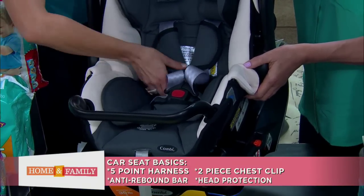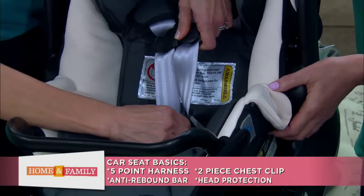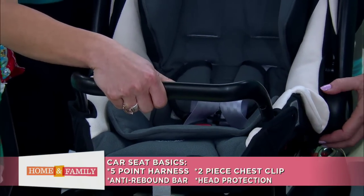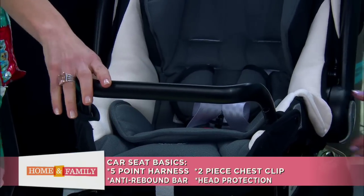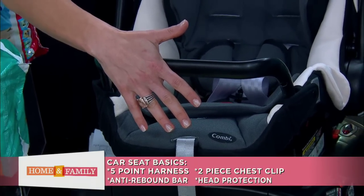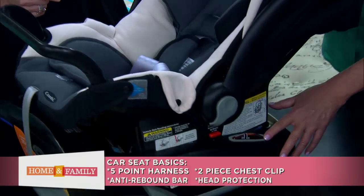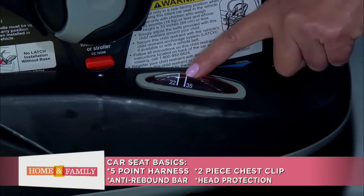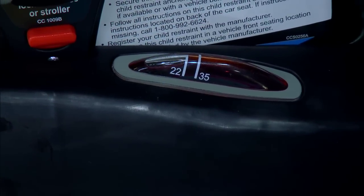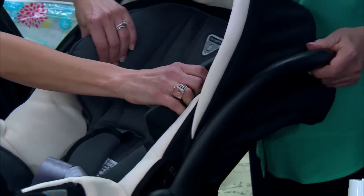You also want the two-point fastening clicking system, because once the kid starts to learn how to unclick, it makes it more difficult for them to weasel out of their car seats when they're older. This is an anti-rebound bar — it reduces the impact should you get into a crash because it's a rear-facing car seat and this goes against the back of the seat. There's also a level indicator built in so you can see whether the seat is positioned safely. And of course the side impact head protectors — the material is made from the same things they make bicycle helmets from, so it protects the kid's head.